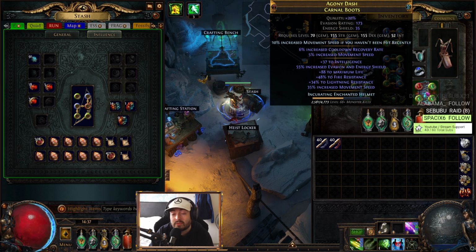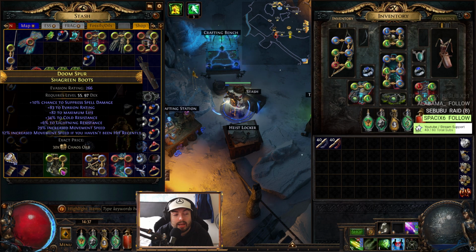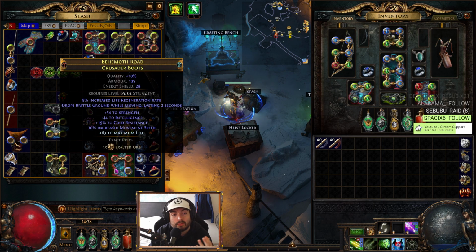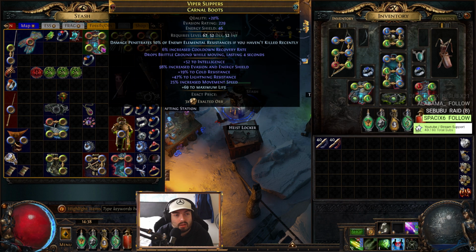The next piece of gear is a piece of gear that I've only just made yesterday. These are really nice. This is where the build began to feel good. So I was using these boots. They had 25 move speed on them.